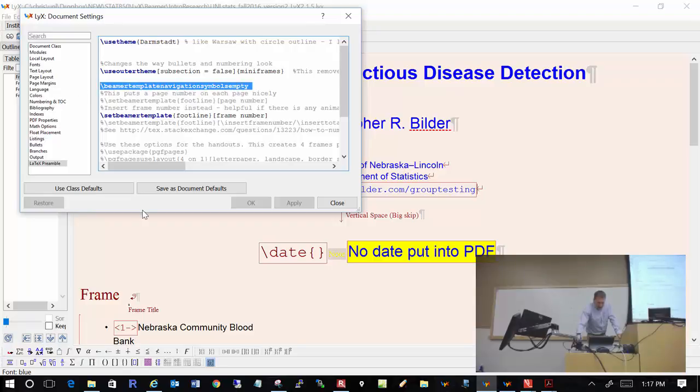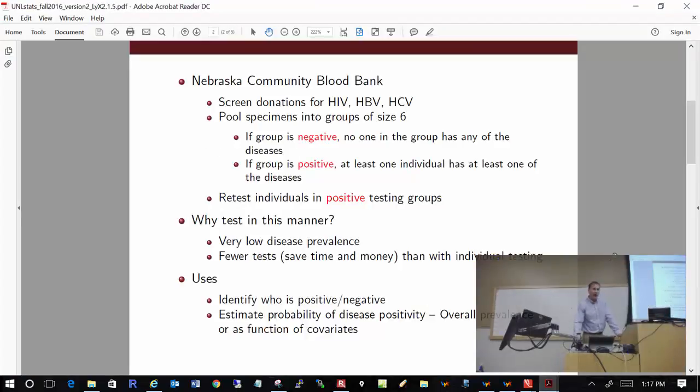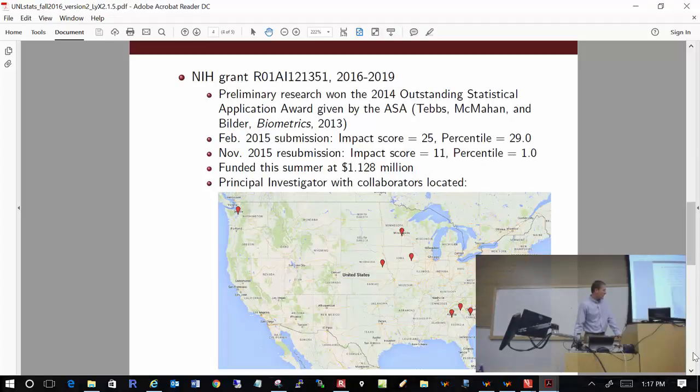Here we go. So this little command that I found from the Beamer user guide basically removed that navigation structure that would normally be present there. Now, one thing that I find extremely useful that I often include on my presentations is what's in the lower right-hand corner there. I'm on frame 2 of 5. Then if I go down 1, 3 of 5, 4 of 5, and so on. It's so useful to your audience members to know where you are at.